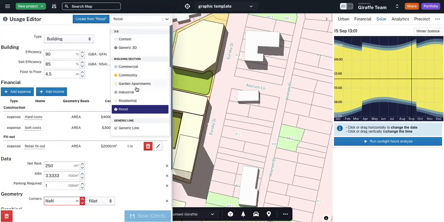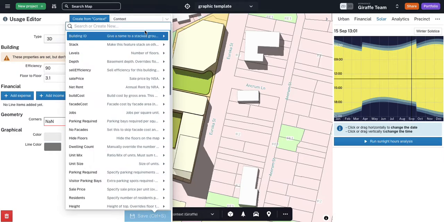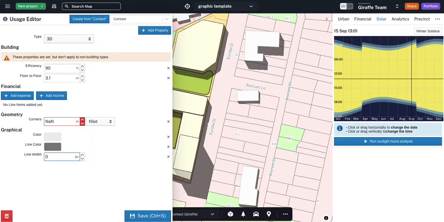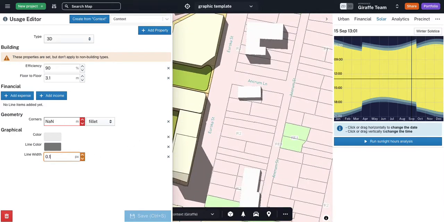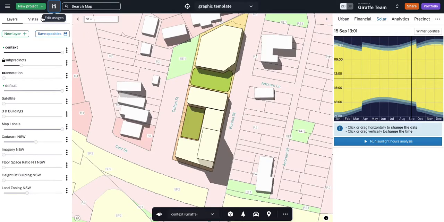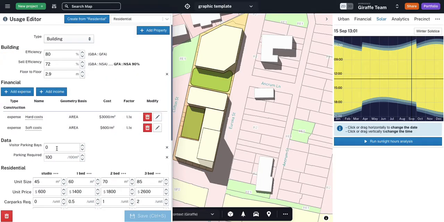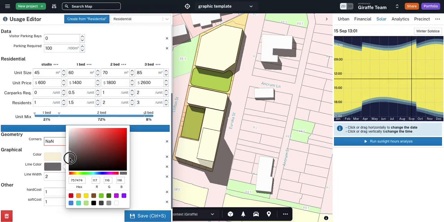So I'm just going to jump into context, and I'm going to make the line width 0, so that they just don't have this outline. Okay, there you go. I actually don't like that, so I'll make it very, very thin. Okay, maybe you have to have one at least. So I have it a little bit, but it's very faint. And I may make my buildings have slightly more line width, so maybe 2, but I'll fade it back so it's like a grey.